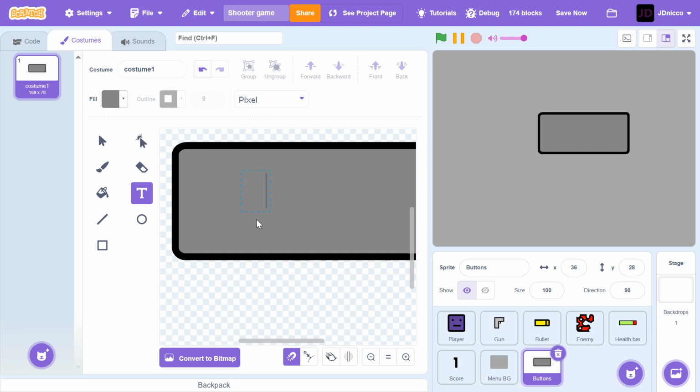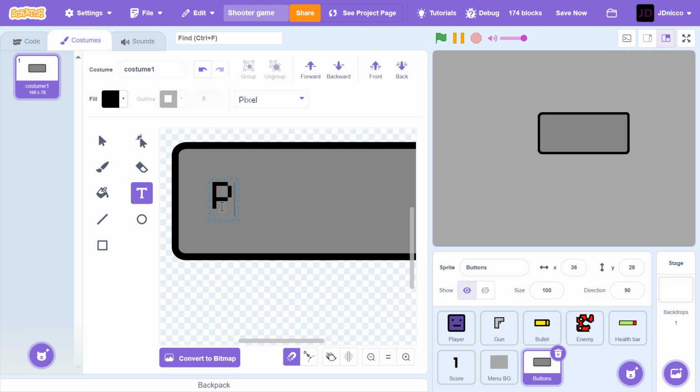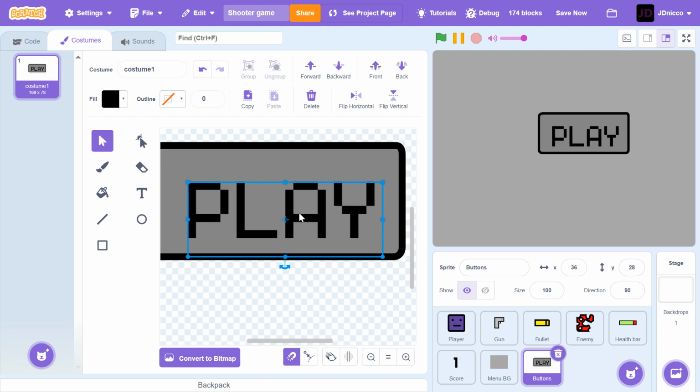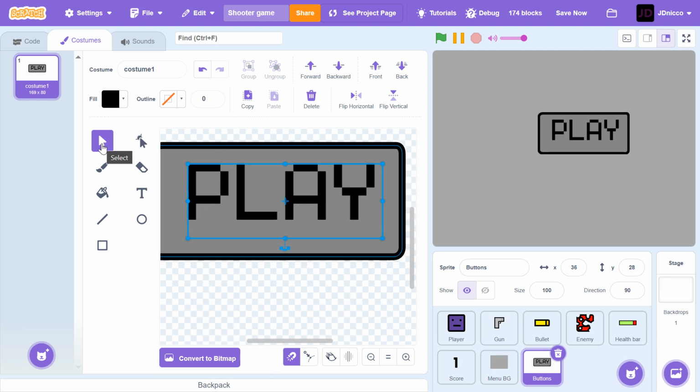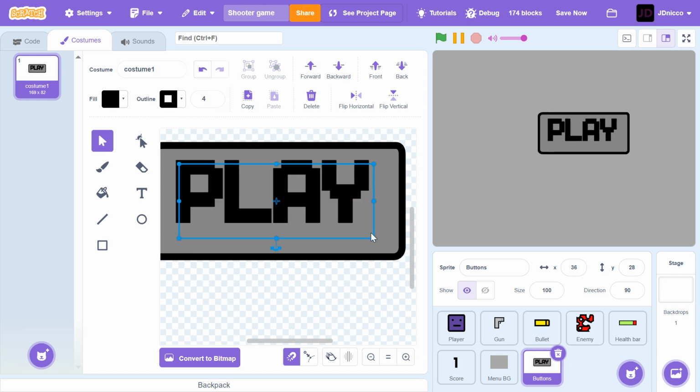Then you'll switch to text. Switch the color to black and type in play. I'll see how it looks in all capitals. I'll use all capitals. If you want bolder text, use the select tool and give it an outline to make it thicker.